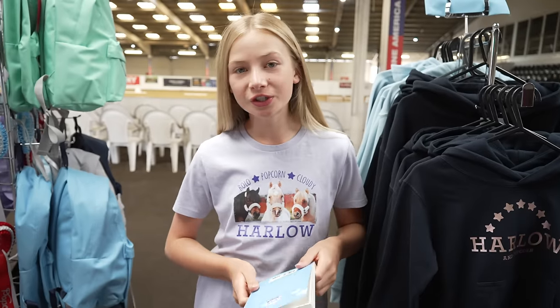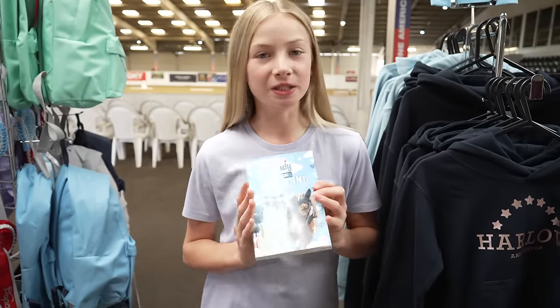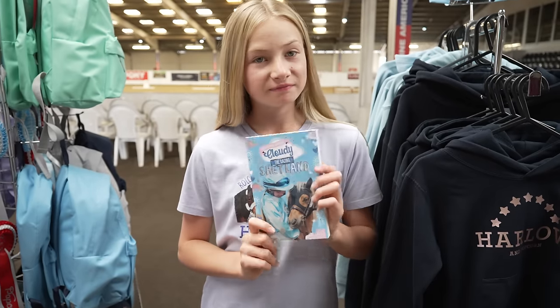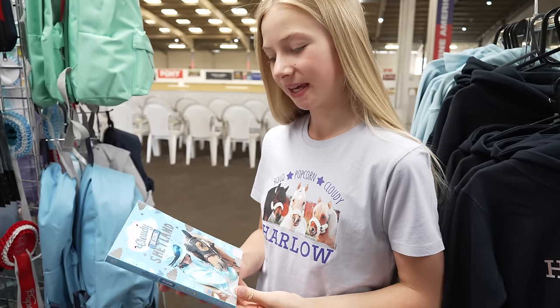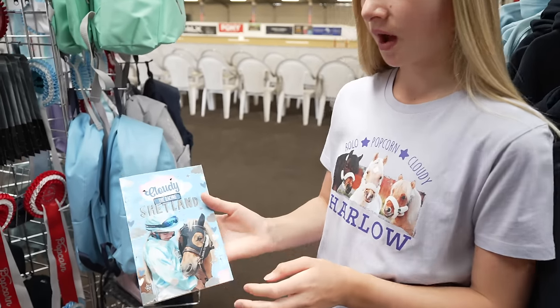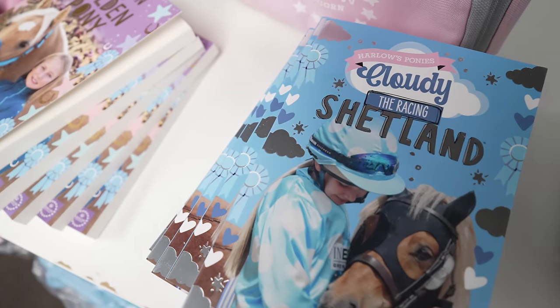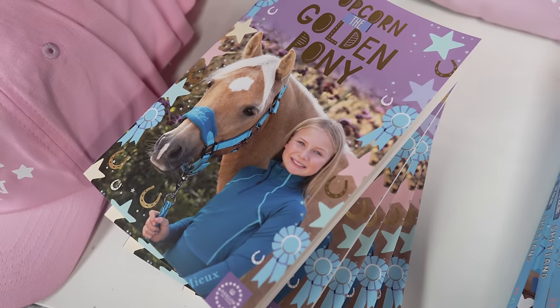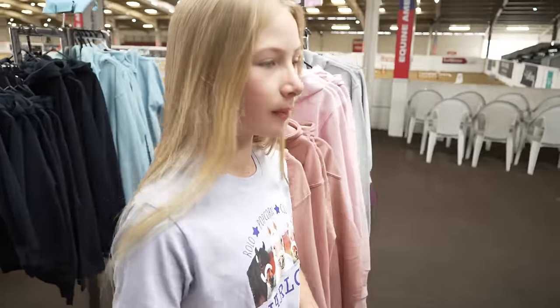It's been a huge journey with Cloudy, as a lot of you know, and I just love that I'm sharing this story with you and you're all getting to read it. We put a lot of effort into all the books we make. I also love the cover on this. It's nice and metallic-y. We've never done one like that. I think there's a bit on Popcorn's book but not silver, so this is really nice.